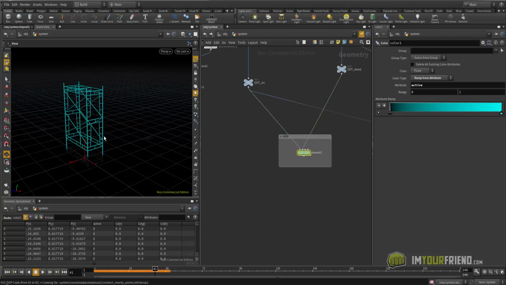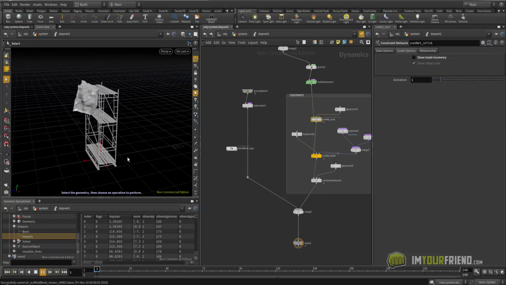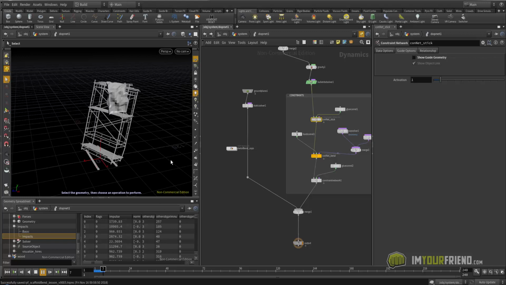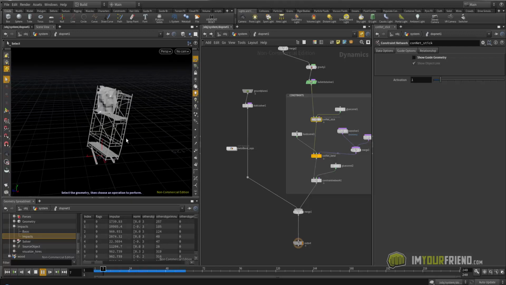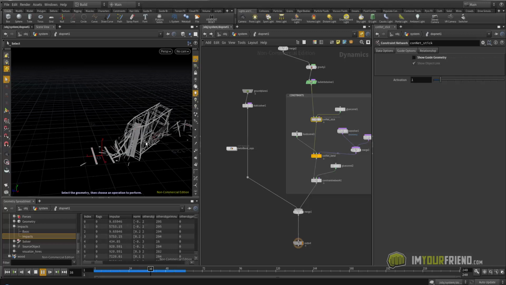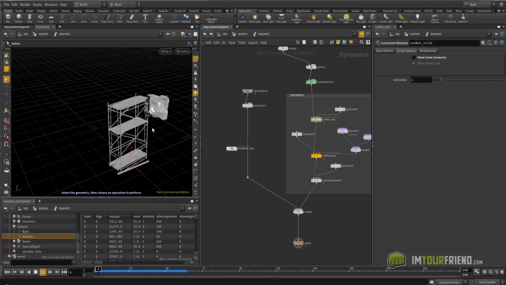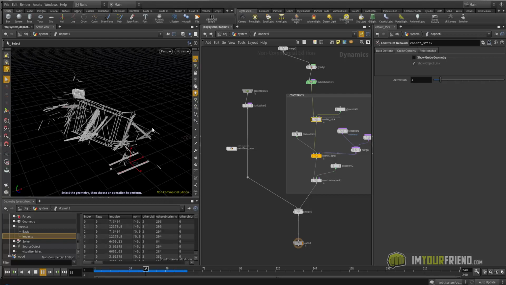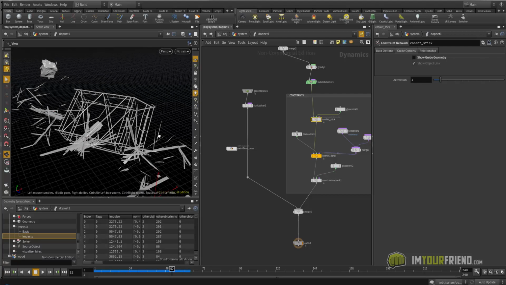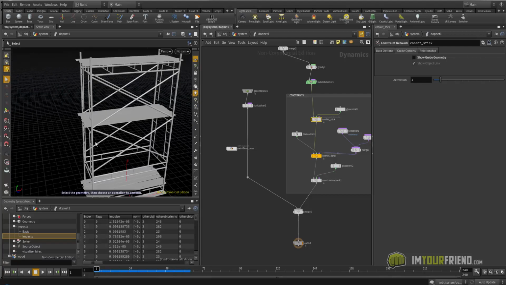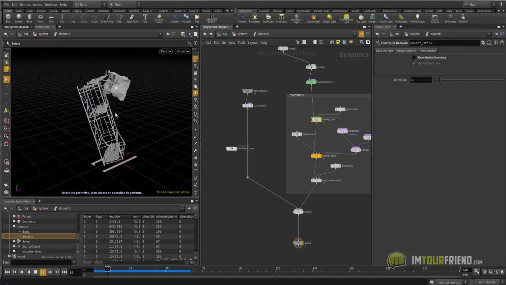Let's see what that looks like. That's cool. Let's see what this looks like. That's awesome. That's cool, guys. And you know, if you wanted to, you could even constrain the wood to the metal bar source. But if you could just see, these are just laid on there. So everything works appropriately.